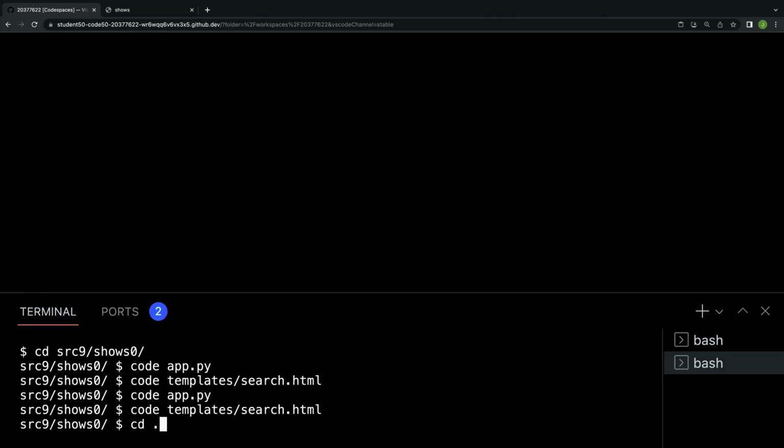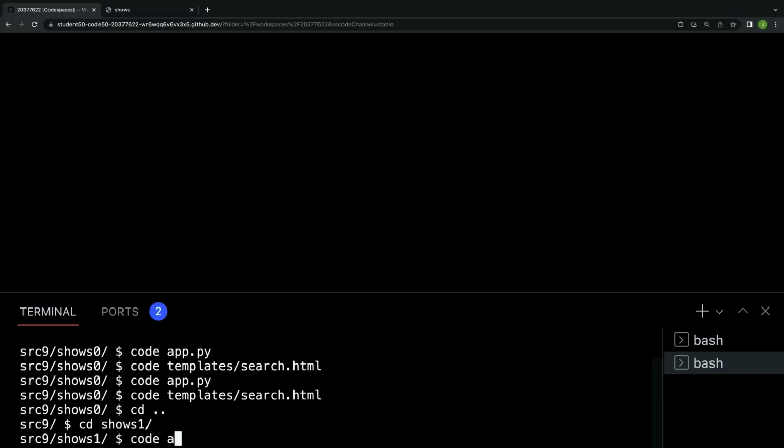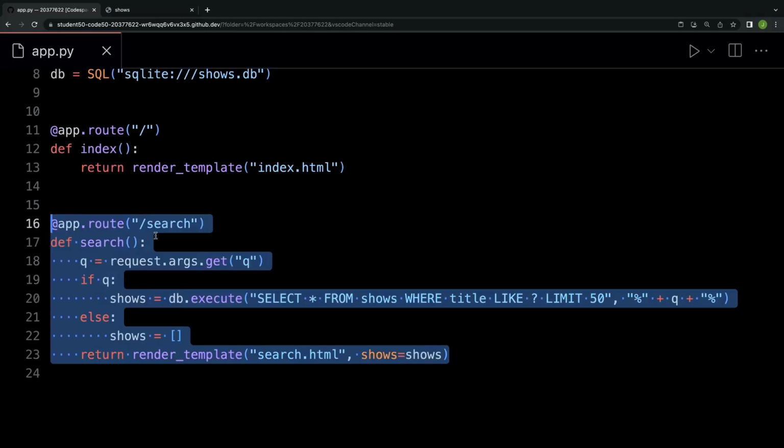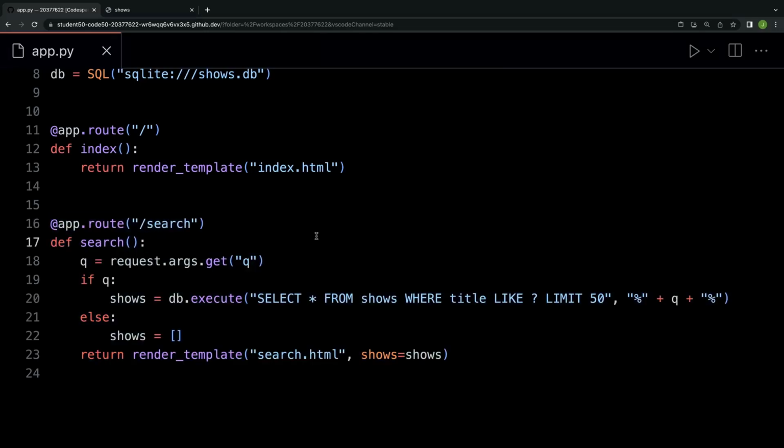Let's fix this. In shows 1, in app.py, it's almost the same thing. In search here, well, I changed this slightly. Let me show you this version of search. If I open up app.py, here's my search route. I'm getting a variable called q, giving it the value of whatever request.args has from the user, like q equals office.